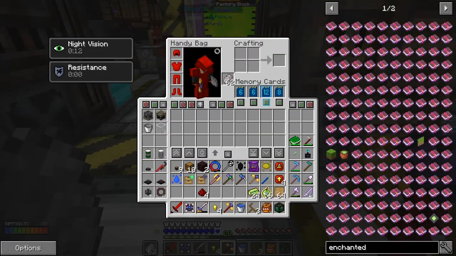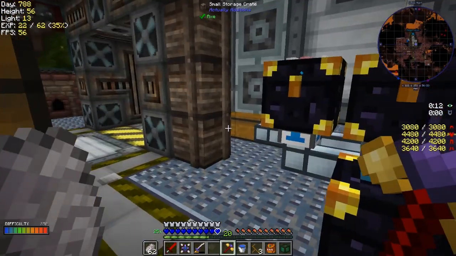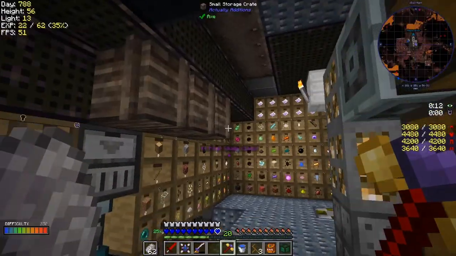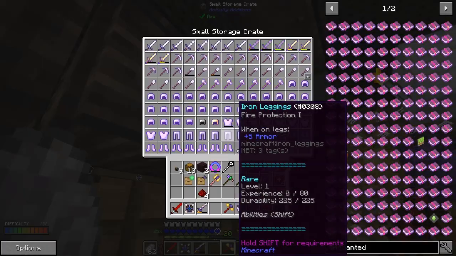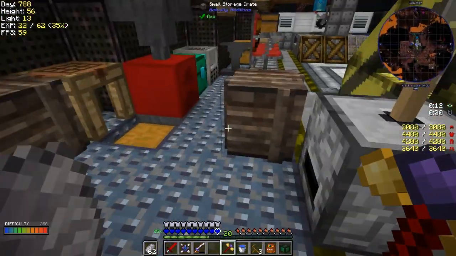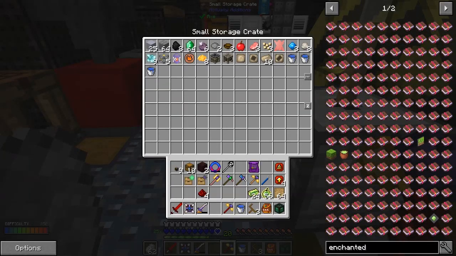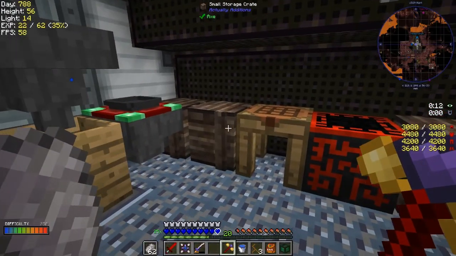I seem to have a bit of stuff with me I don't really want. I'm just wondering where I've put all those nether stars, because I know I've got a lot of nether stars around somewhere. Oh, I know where they might be. If they're going to be anywhere, they could be in this crate. Nope, they're not. I'm sure I've got them somewhere.